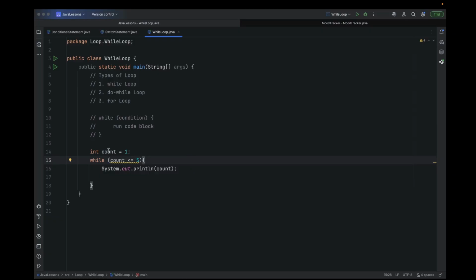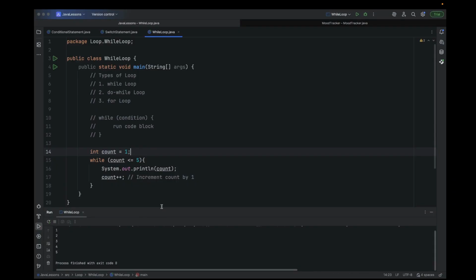Else this count will remain 1 and will always remain less than 5. Hence we should have something like count++. That is to update the count, increment count by 1.